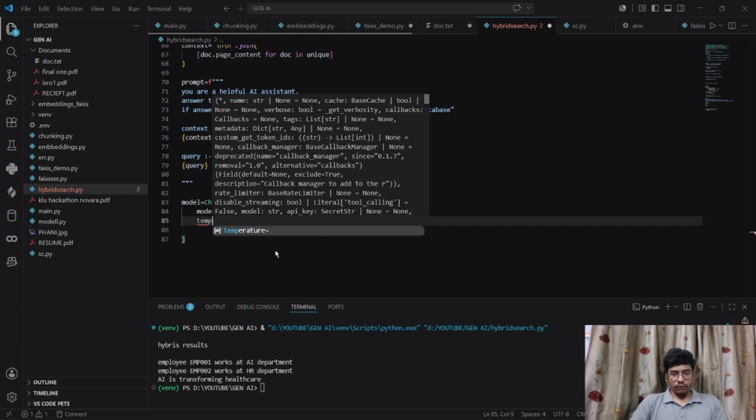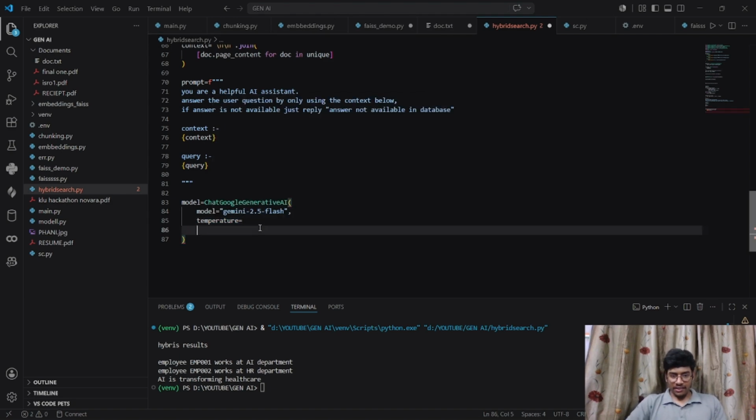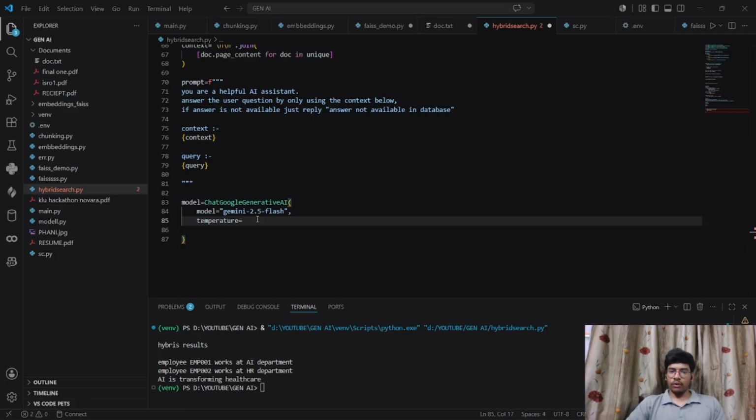Now also we need to give our temperature. So let's understand what the temperature is. The temperature controls how creative or random the model responses are. Suppose I set the temperature to 0. The responses will be consistent and predictable, good but not fancy. If my temperature is like 0.5, the responses will be good but somewhat more creative.